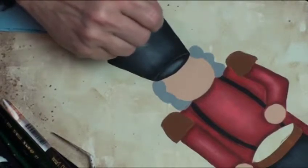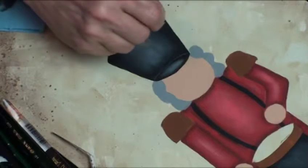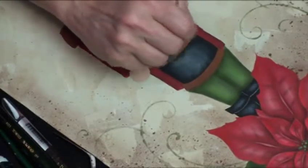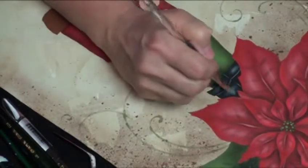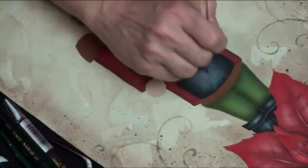More time. I'm limiting how much area I cover each time, so I'm working more towards the center. Then I won't wipe off as much for a final little highlight. Okay, and maybe that's just a little too strong. Okay, let's get some roundness to it. Do it one more time. It might start grabbing, so you've got to be careful, otherwise we'll end up with big lumps.